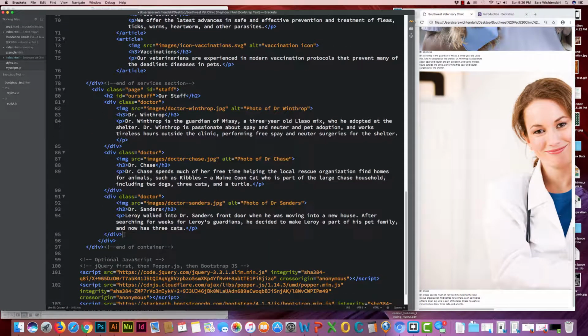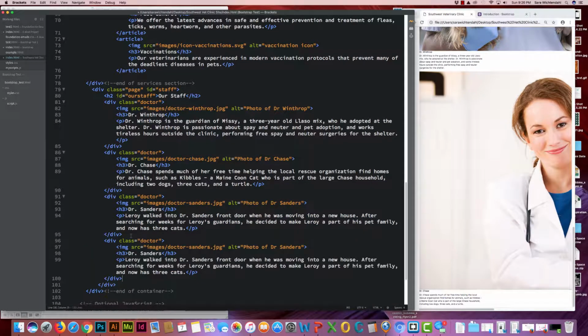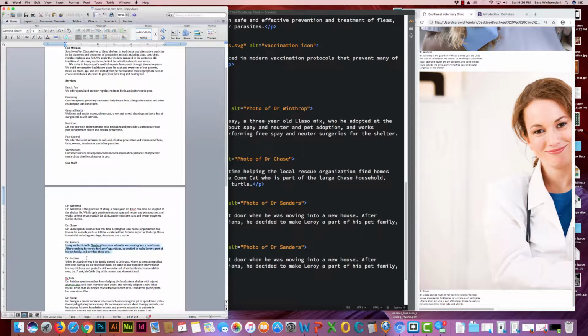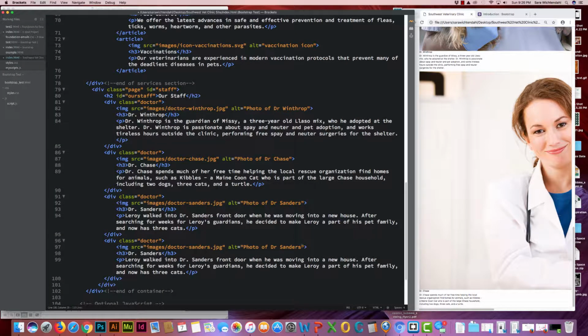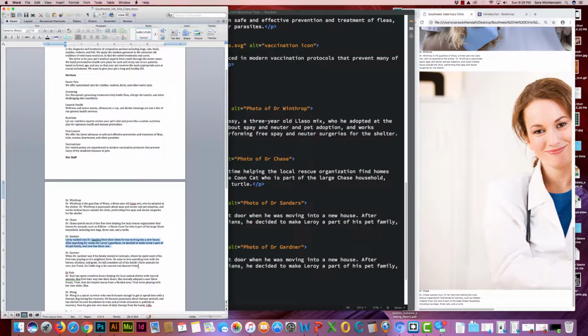Copy that whole section. And the next one is going to be Dr. Gardner. And swap out that text.